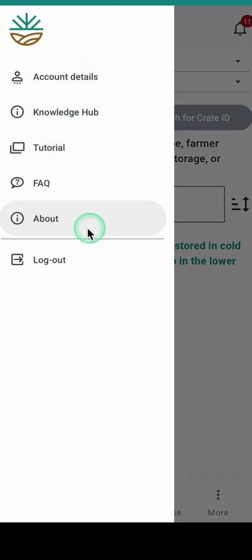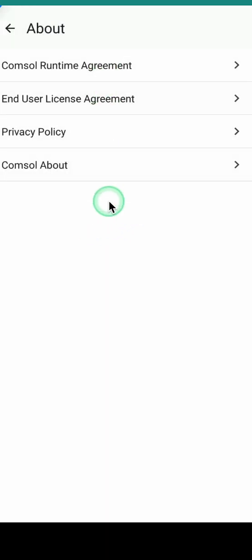I also want to close this video by mentioning briefly that in the About section, we present a set of policies that you agree to when you sign up in the Coldtivate app. This is quite detailed information, but what's important for us to mention is that your data is protected and it's not shared with anyone beyond the cooling companies and the management team of the application. So you can be sure that no other third party has access to your data.